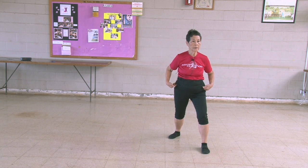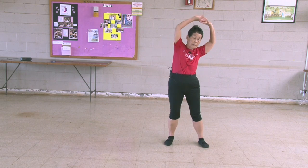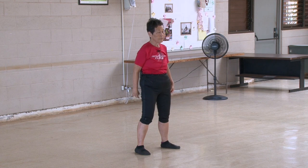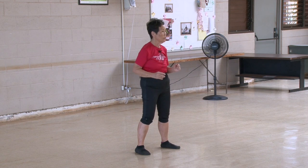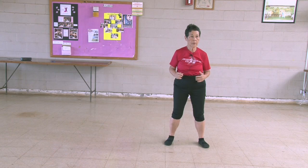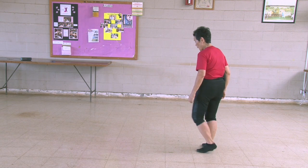It's not natural. So when we warm up and do our warm-up exercise, especially this one where we're looking at the heel of the back of the opposite foot, it's giving us the prepping that we need for Tai Chi. Okay, so let's try what we just heard and saw.